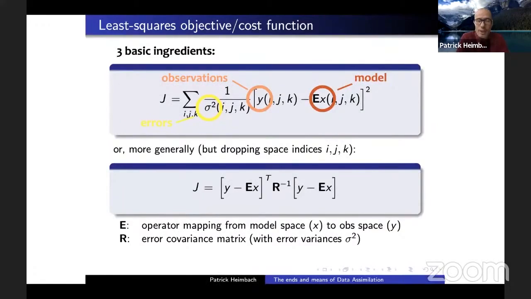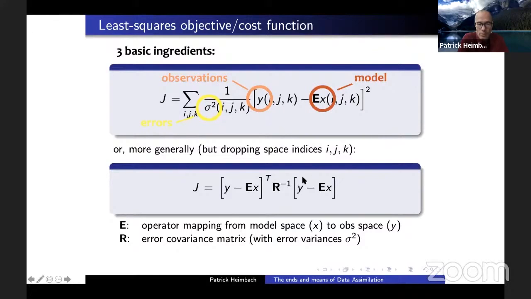So now comes this simple cartoon on how we think about uncertainties in the context of a simple filtering algorithm, the classical Kalman filter. For reconstruction, we're faced with a least squares problem, an estimation problem, where we're trying to minimize a squared cost function. Y here is observations in space. And we look at the misfit between these observations and a simulated quantity. E is the operator that maps from the model space onto the observation space.